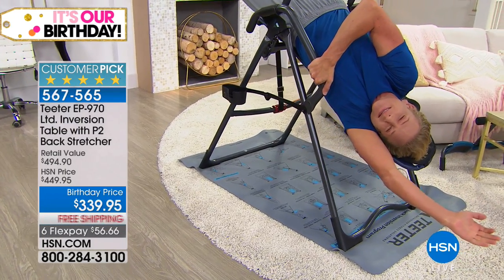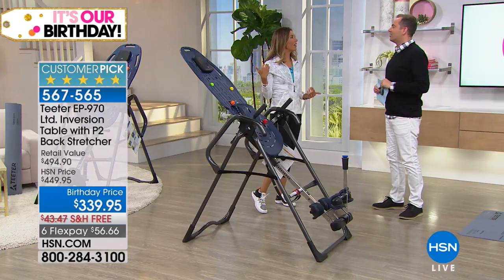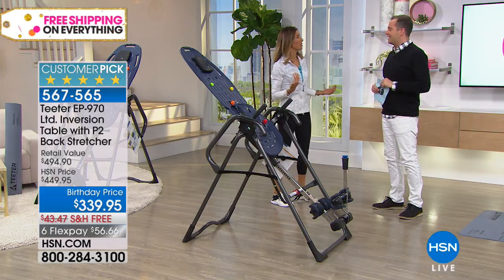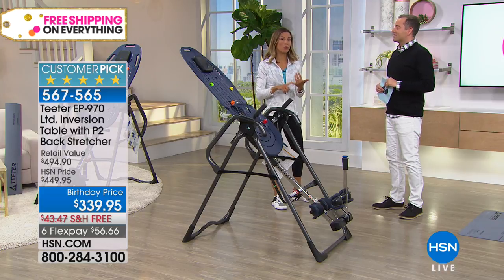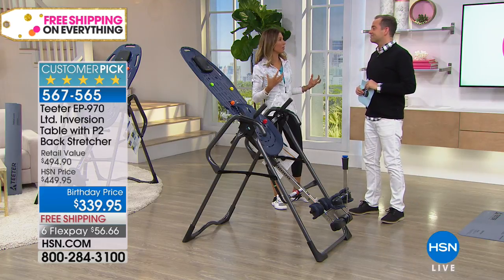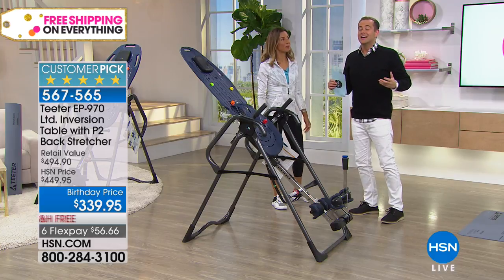The muscles in the front of your body, they shorten, and the muscles in your back lengthen. Sure. And that's why if you put somebody up against a wall and you stand them up straight, they're like, this feels really awkward, this does not feel normal, but it is the best body position to resist future injuries. It is the best body position for a whole host of reasons because your organs are in their proper place as well, you got full lung capacity. There's a lot that this does.